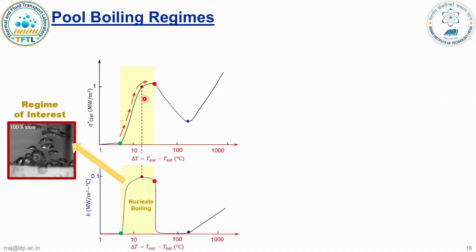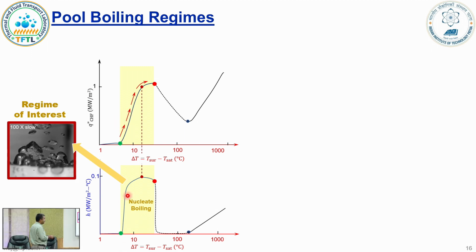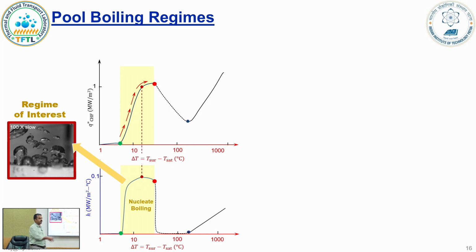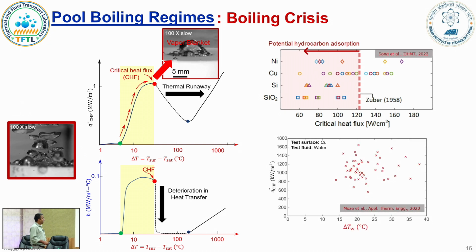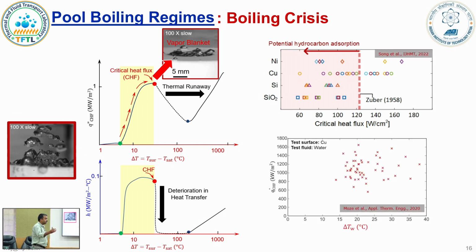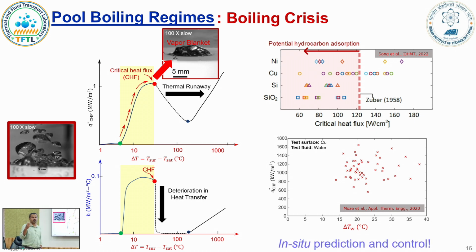And you can imagine the applications are immense. I don't need to give the background to this audience, but this is the typical boiling curve. Ideally, we want to be here, but we are rarely there. We usually adopt a high factor of safety, and we operate in this regime where the heat transfer coefficients are not very high. And that's just because of the uncertainties associated with prediction of critical heat flux and heat transfer coefficient. And Arvind said, first thing is, boiling is stochastic in nature. Secondly, it's sensitive to so many parameters.